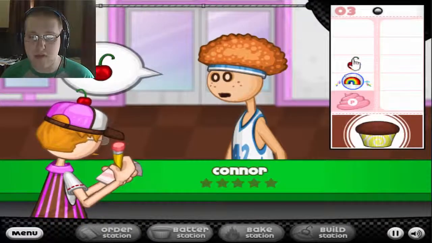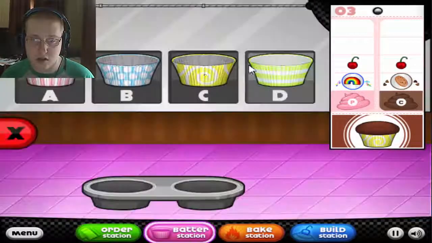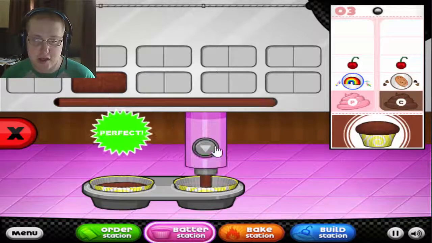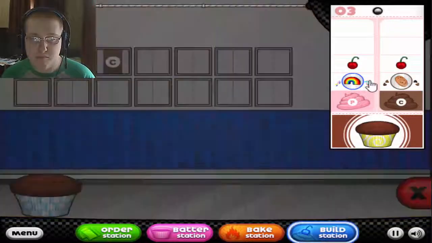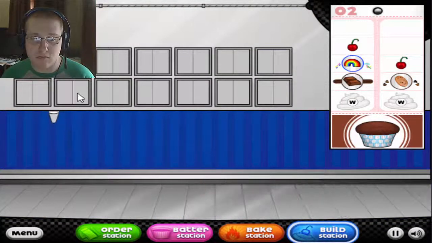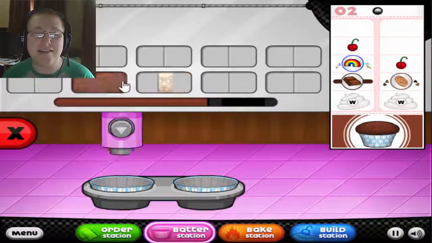Okay, pink, rainbow, cherry, chocolate, cherry. Okay. Yellow, chocolate, perfect. Okay. Boom. Fill station. She wants both white. Oh, no. No! Shit! God damn it.